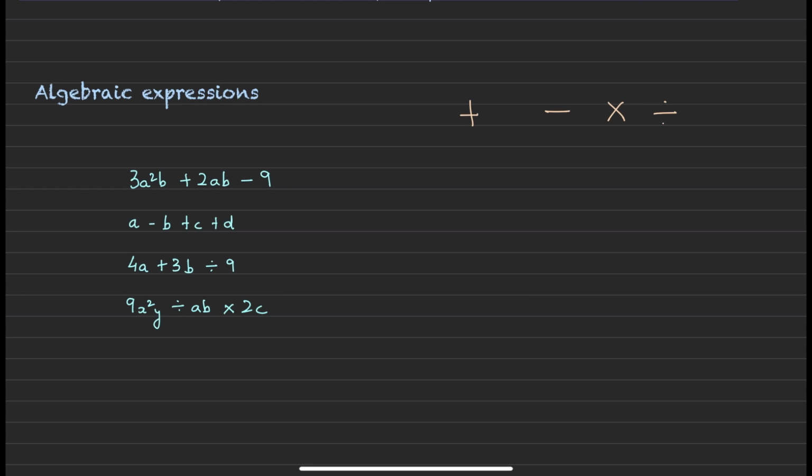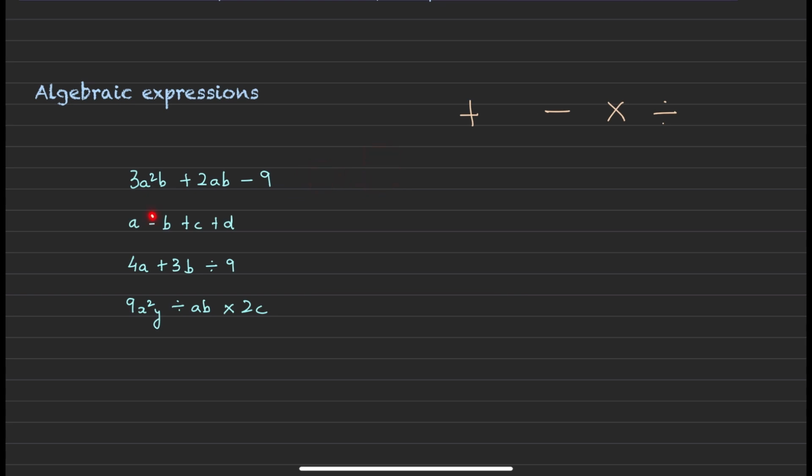Okay, so you just have to look for plus and minus sign, and if there is multiplication and division, that means it does not divide a particular expression into terms. Let us see what it means. Okay, here is a plus, here is a minus. I'm going to circle all that it divides. Okay, it has divided into 3 terms. So there are 3 terms in this expression.